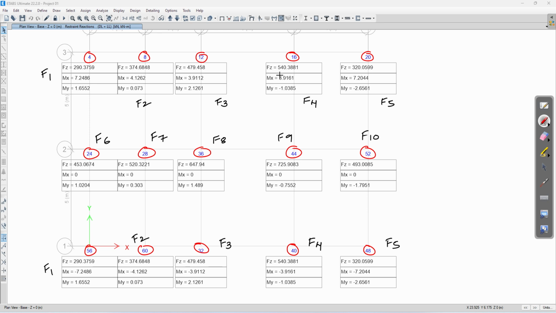So I need 10 sizes, or you can reduce it to 5 or 6. Totally I have 10 groups, F1 to F10. So let me take a screenshot.